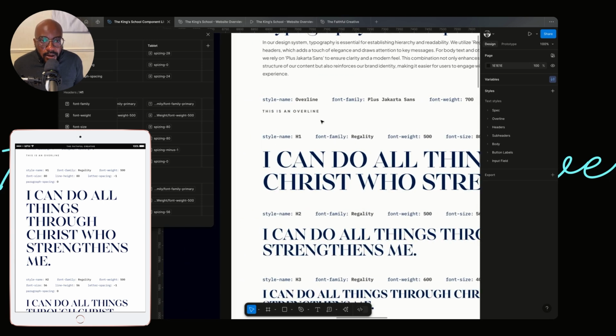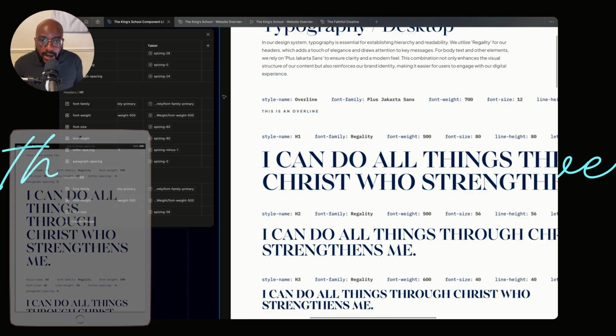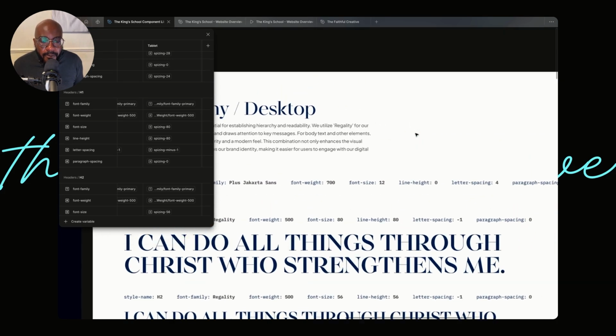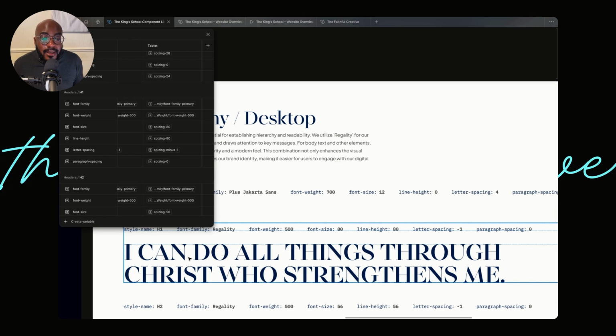Let me just turn off the outside interface for once, so we can talk about this. We're at 100%. This is the biggest the text is ever going to sit on the page. This is how it's going to be set, this is how the letter spacing is going to be set, and this is how the line spacing is going to be set. And I'm happy with that.